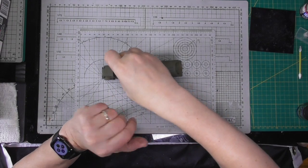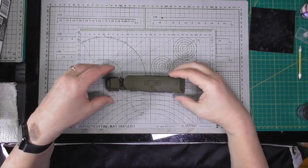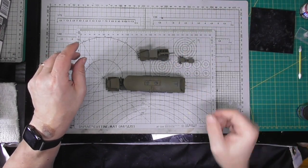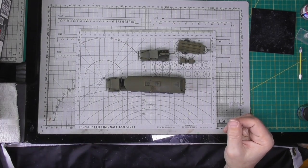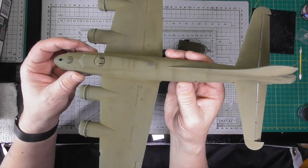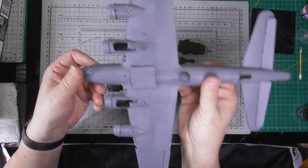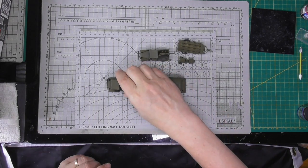For those of you watching my Airfix videos — the support vehicles are weathered and ready to go on the diorama. The plane itself needs a gloss coat so I can start decaling it and weathering it, putting the other small parts on. It's pretty close to ready to go.